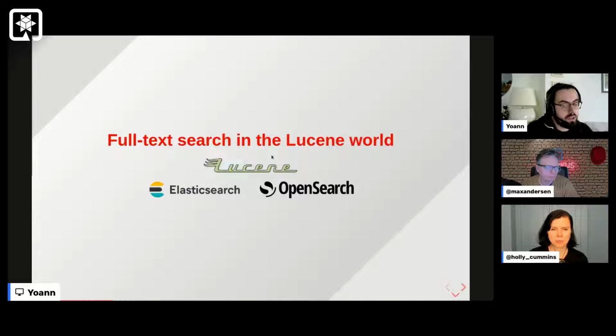OpenSearch is a fork of Elasticsearch that was created for licensing reasons, mainly since Elasticsearch, at least according to the Open Source Initiative, stopped being open source by switching to the SSPL license, the same as MongoDB, some versions ago. So it stopped being open source, so OpenSearch was created, the fork, to provide that. License drama. A lot of drama in this case.